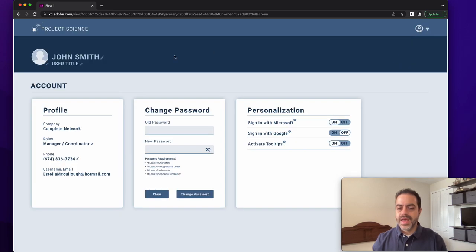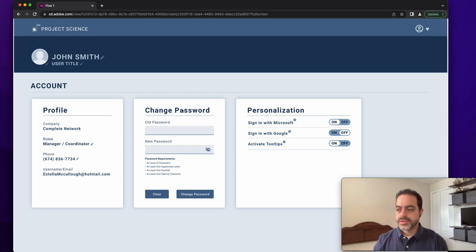For example, this is the account. I put the name, the user, that's the job title, and the profile. So I put the pencil icon on the areas that the user can edit, but at least it's going to be there. Here's the rest of the information. I noticed on the website or on the application that the company name, the user name, and email are the same, are not editable. That's why those don't have the edit icon next to them.